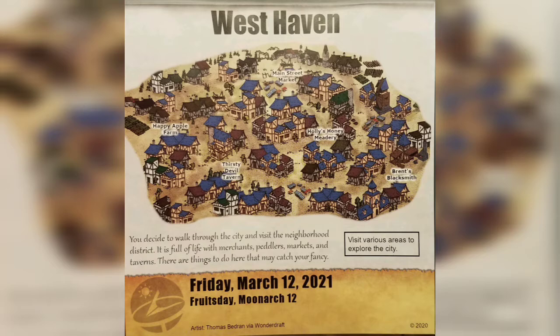So if we look around here at West Haven, we have 5 different areas that we can visit. We don't have to do them in any particular order. It's not like the regular maps where we have to go places in between. We can just take our time and we're going to visit each one of these. So let's go ahead and start at the Happy Apple Farm.